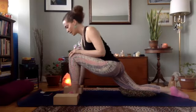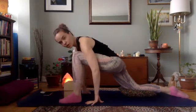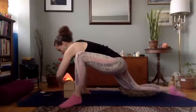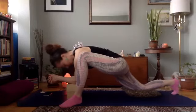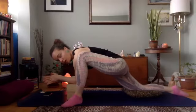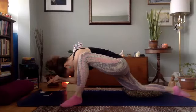And bring the hands back down to the floor. Bring your blocks to the inside of the left foot. Toe, heel, toe your left foot to the outer edge of the mat so the toes are hanging off. And stack your blocks. Rest your forearms on your blocks. Maybe move the right knee back in space a little bit more if there's room to do that in your body. And breathe. So the head and the neck can be relaxed.